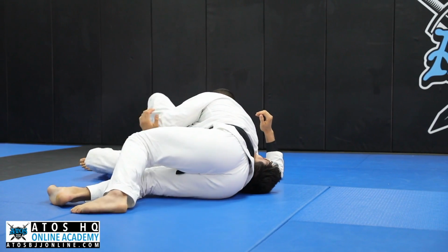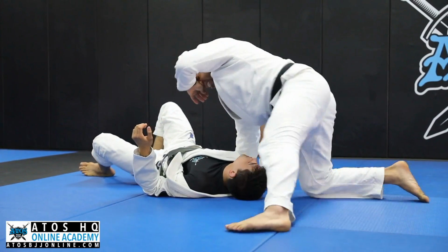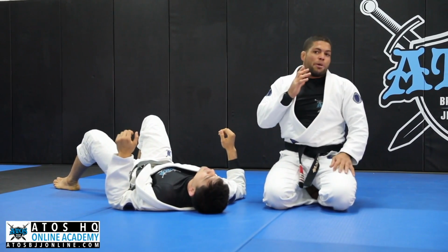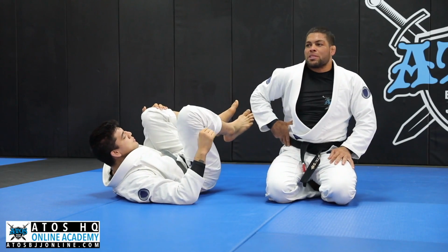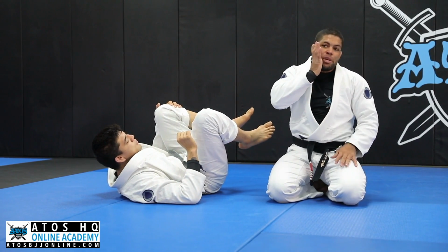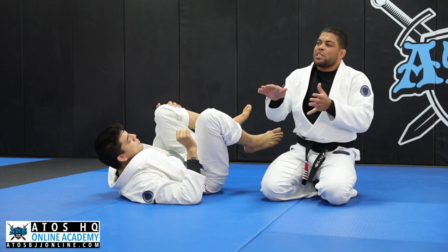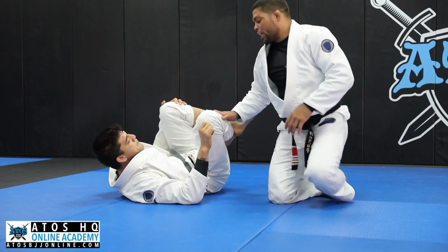Look, see? I'm always putting that pressure because I understand that if I want to fulfill the pass, I need to control the head of my opponent, either with my arm, or with my hips, or sometimes with my thigh, sometimes with my ribs. I gotta make sure that I allow him to move just one side, not both sides. Okay? Again.